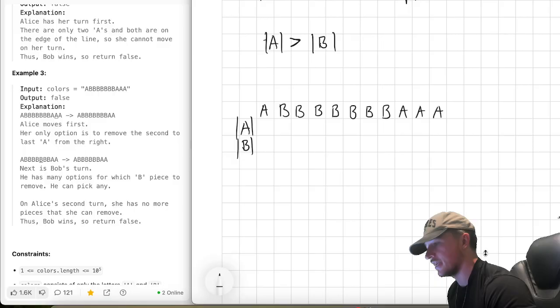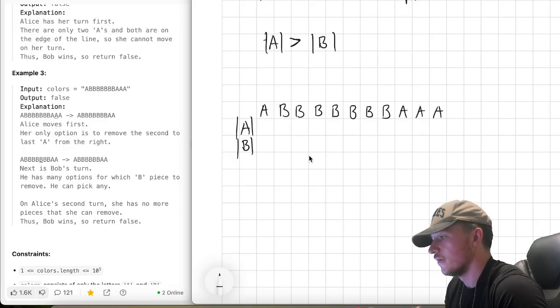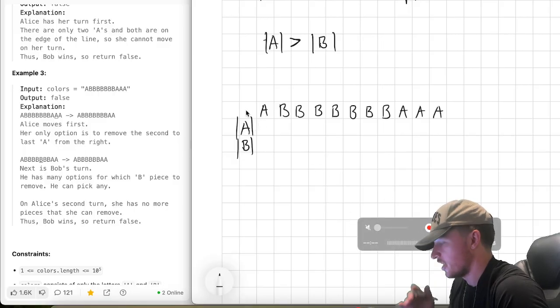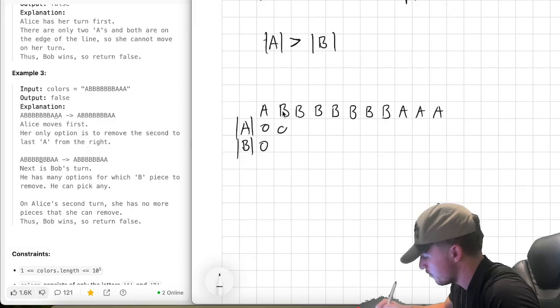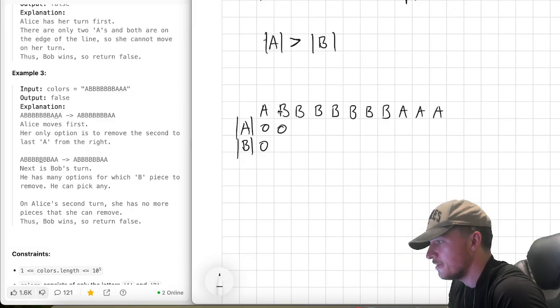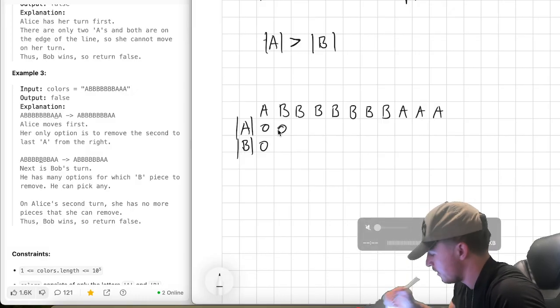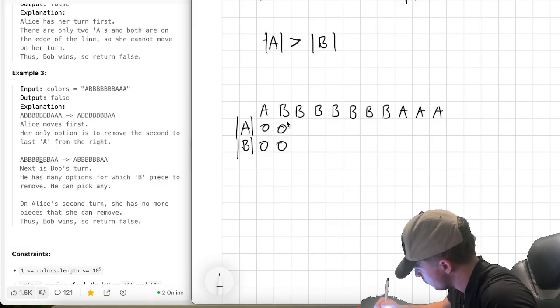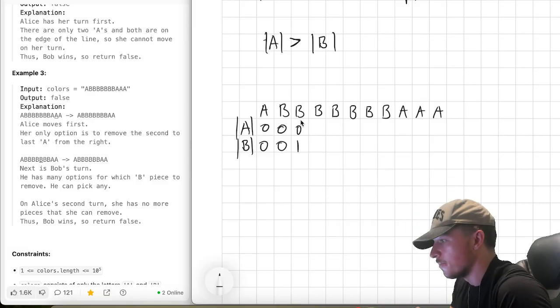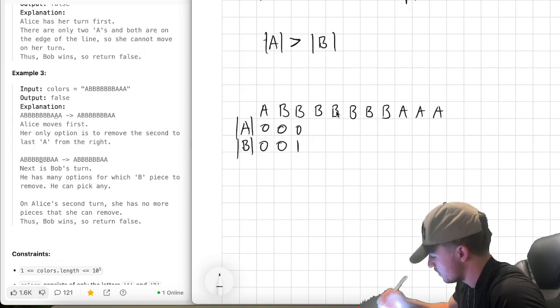If I'm looking at all the A's I can remove and all the B's I can remove, right? And I go through this, I can say, can Alice remove this A? No, you can't even move anything on the edge, so that's fine. Can Bob remove this? No, well, Bob can't remove this. Can Alice remove this B? No, Alice can't remove a B. Can Bob remove this B? Well, no, because one neighbor is A. Can Bob remove this B? Well, yeah, there's one neighbor that's a B and another neighbor that's a B. So, yes. Can Bob remove this B? Yes, so that's another one he can remove.